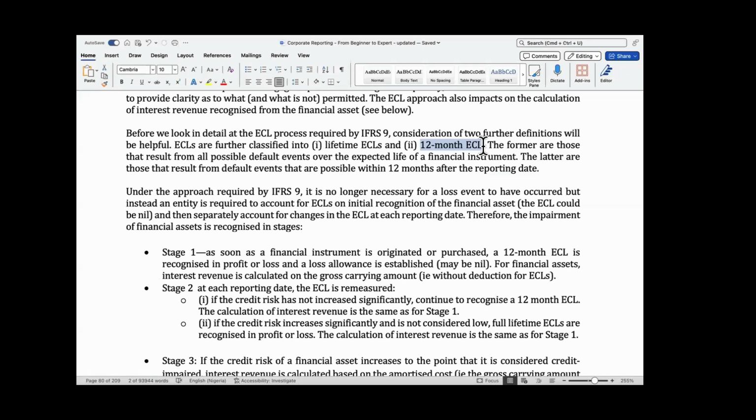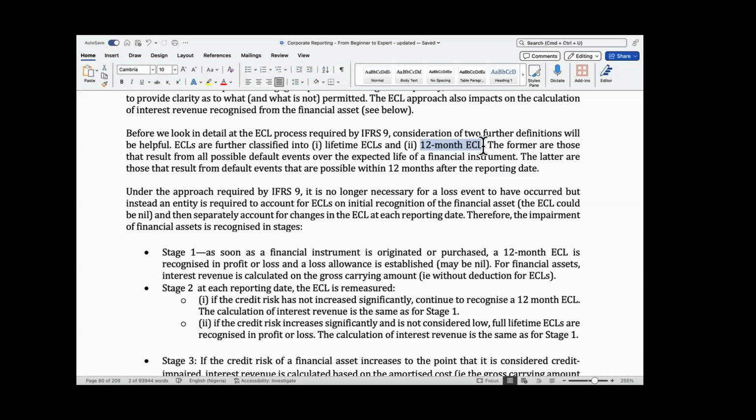So as far as this impairment is concerned, I've mentioned two things that are very important to you now. Number one is the fact that impairment model we use in IFRS 9 is called expected credit loss model. That's the first thing that's important to us. Number two is that there are two types of it. Because it requires assumption, it is a forward-looking approach. We are looking at, okay, are we going to lose this money or not? We are not waiting for us to lose the money before we start making impairment.